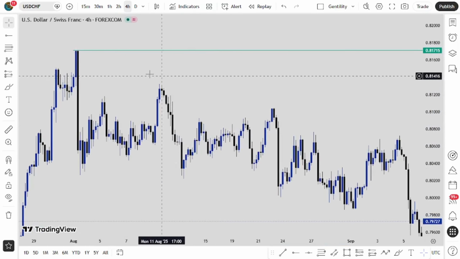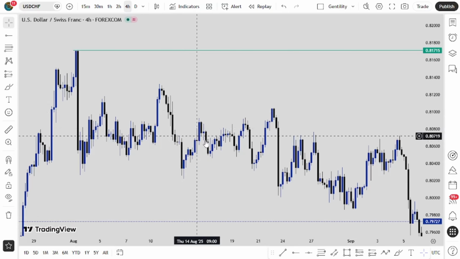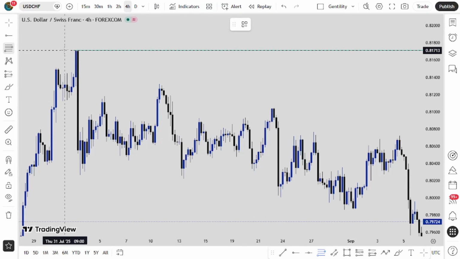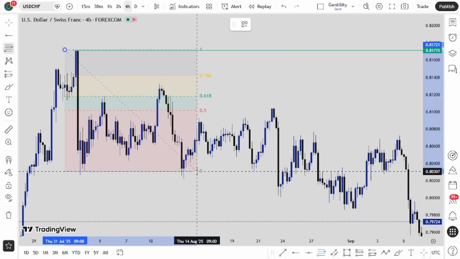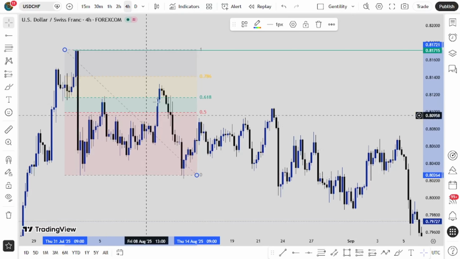Now looking at this chart, you can see that this is in a downtrend. If I'm to come into this chart and I want to make use of my Fibonacci to tell me that, okay, this is a downtrend, let me start looking for areas where I can start selling expensive. Where is that premium zone that I want to be looking for price to sell from? I will just bring out my Fibonacci, draw from swing high to swing low. Remember, on a downtrend, you are drawing from the swing high to the swing low, whereas on an uptrend, you are drawing from a swing low to a swing high.